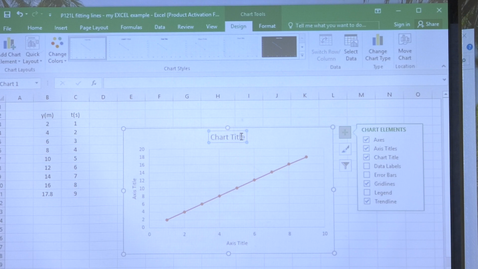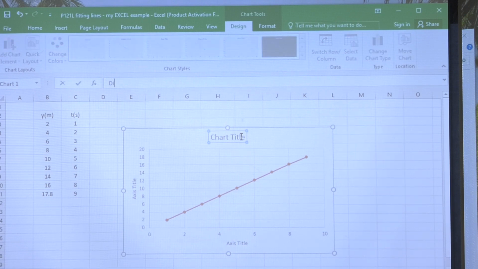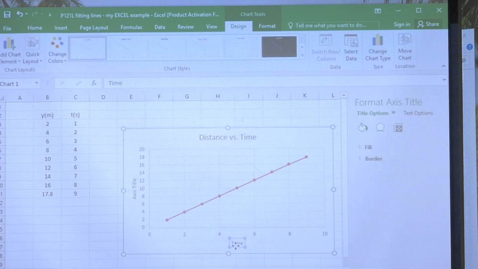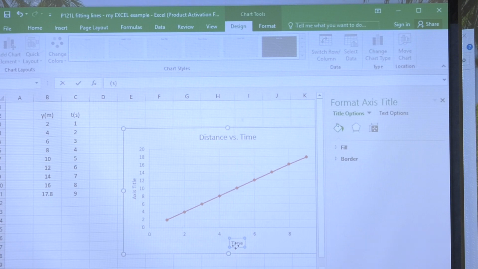All right, chart title, what do you want to say? Distance versus time. Then this one is time in seconds. Oops, I goofed that up. Time in seconds.